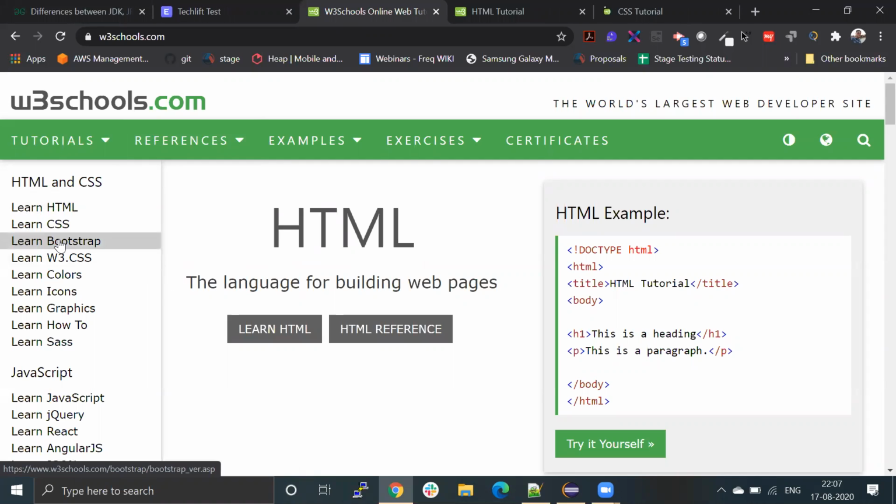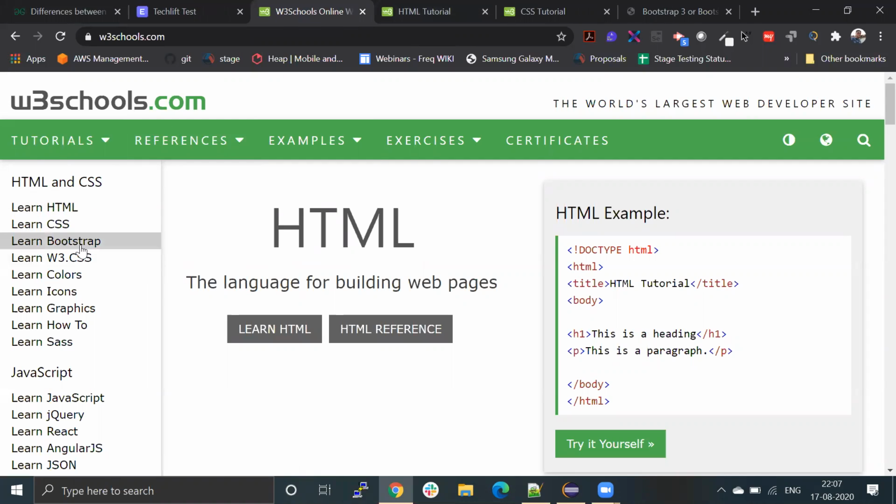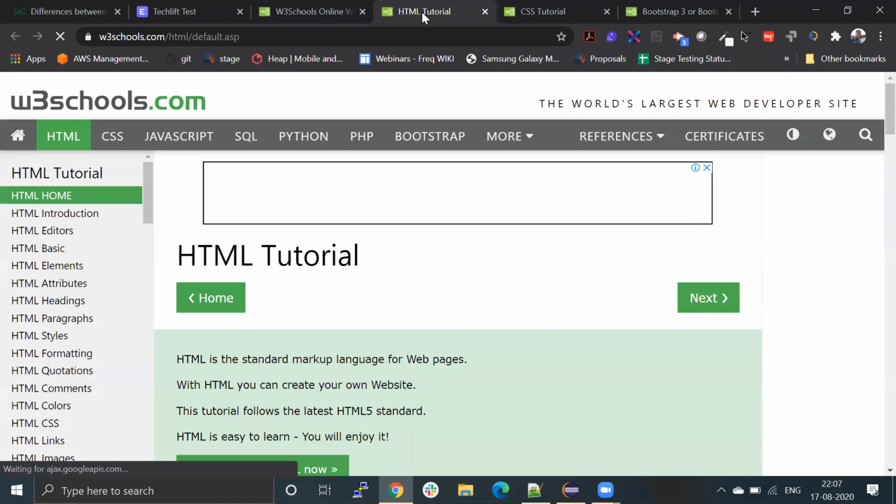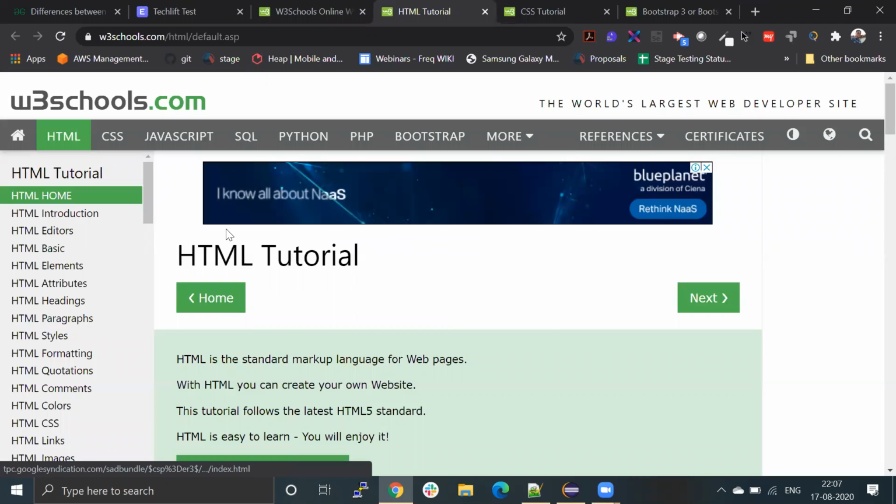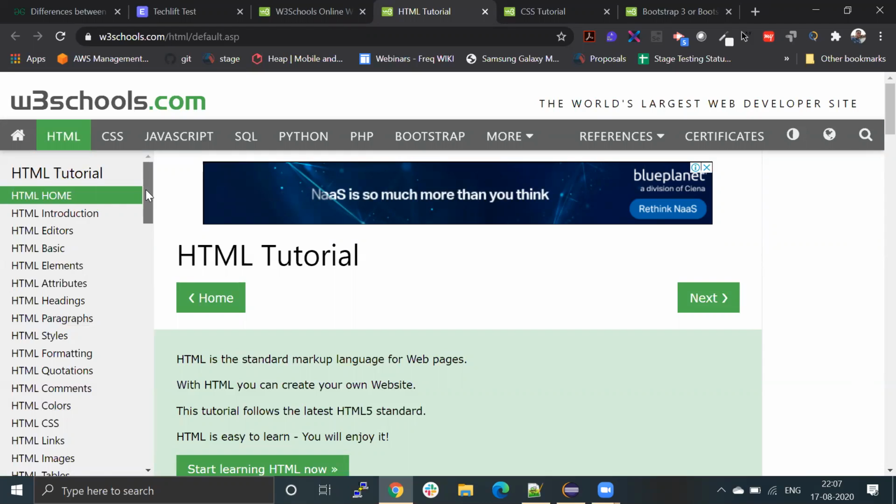So here is the HTML tutorial, which you should go through one by one, and it's very easy. In one hour, probably you can finish 4 to 5 chapters, and then go to the next chapter, and it's very interesting. We'll take a small assignment to complete for making our own thing.